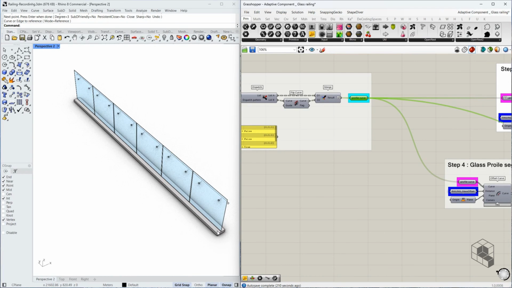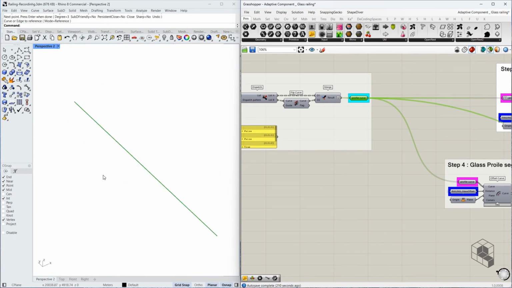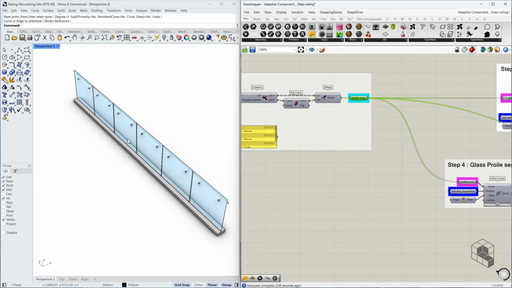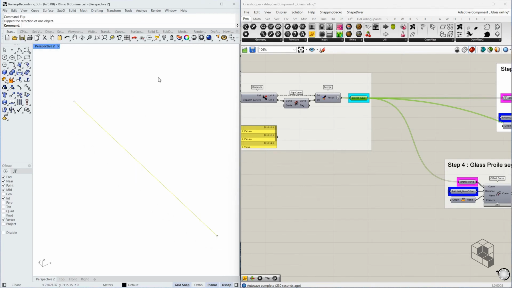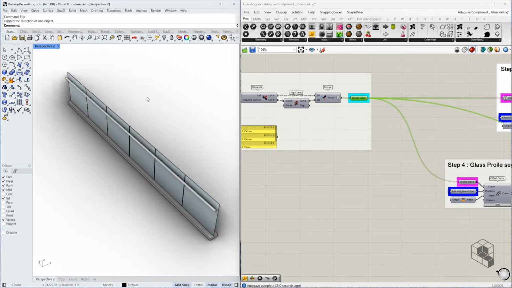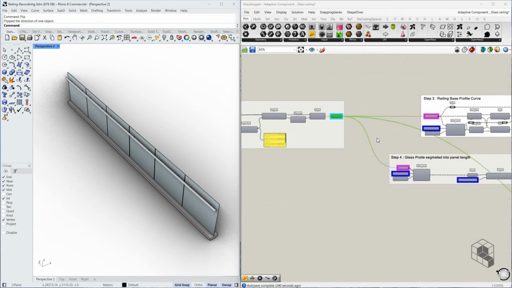So in case you're not getting the railing generated in the desired direction, for example, here this curve is representing a balcony which is over here, and this is supposed to be the external edge, but the output that is being generated is on the other side. In that case, you simply need to select this curve and flip it. You can use the flip command and it flips the direction, and you see as soon as I flipped it, the railing direction also flipped.